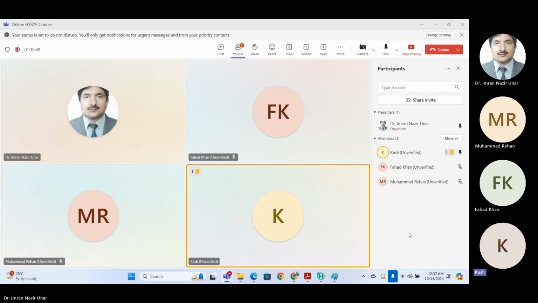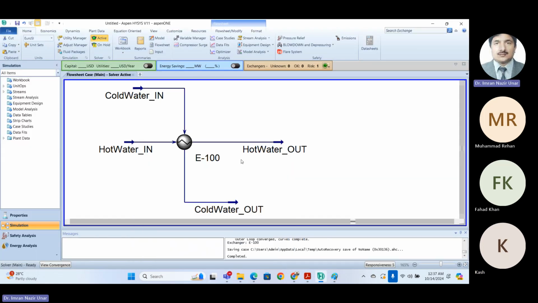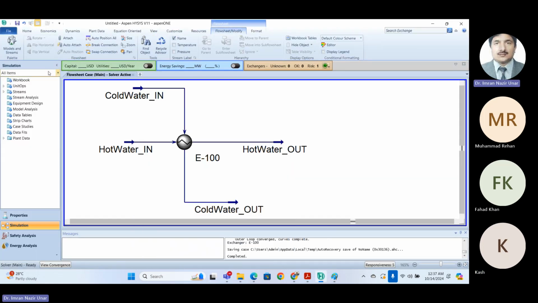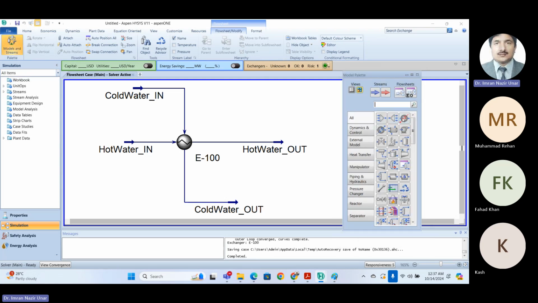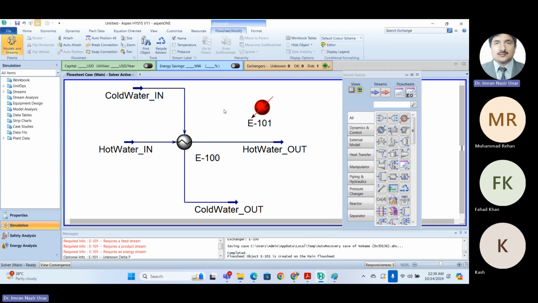Why can't we just put a heater in place of a heat exchanger, or why can't we just eliminate the heater, because that's another form of heat exchanger? No, in a heater, see, a heater has only one stream in and one stream out, and this heater actually calculates the heat required to raise the temperature, and the cooler works the same way.